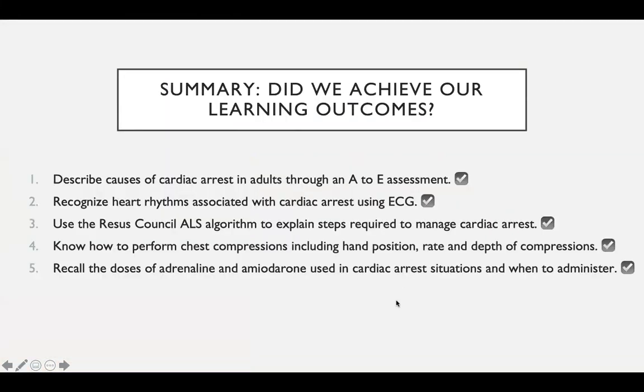Fine, so on that slightly sad note, that's the end of my talk today. So these are the learning outcomes I set us at the start, and I hope we've achieved all of them, really. So we've described the causes of cardiac arrest and how we might assess them through an A to E assessment. We haven't really discussed what treatments we're going to initiate, but I've worked with many of you, and I know you're very good at treating the problems you find on A to E, and that's really the key to preventing cardiac arrest.